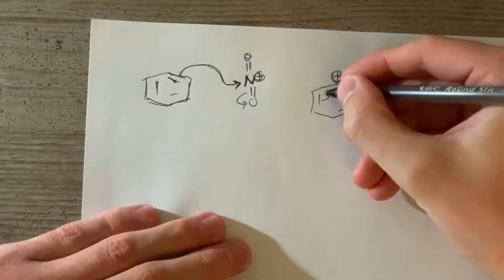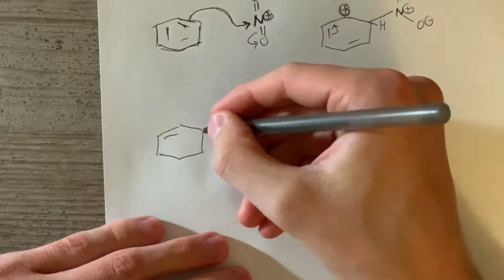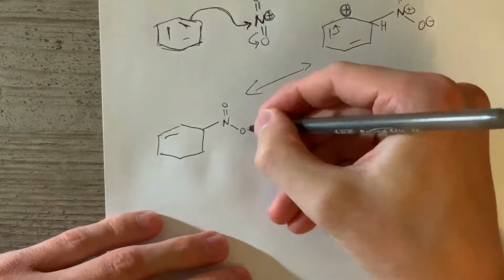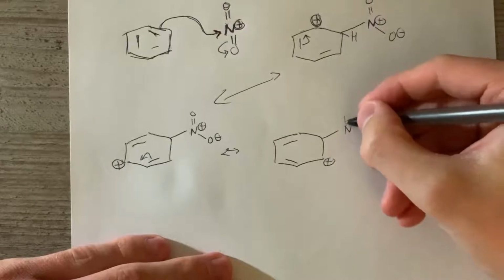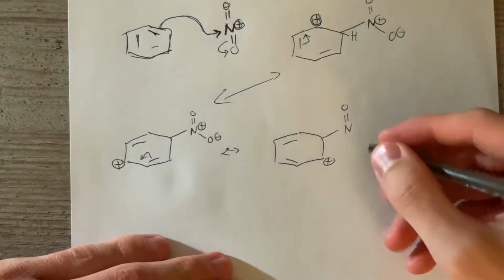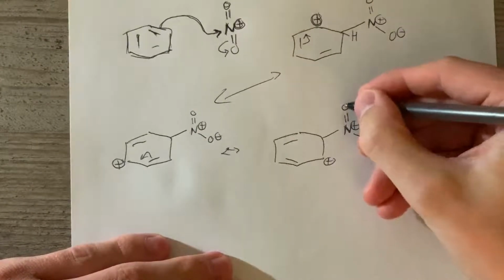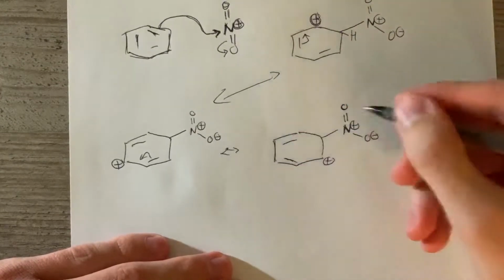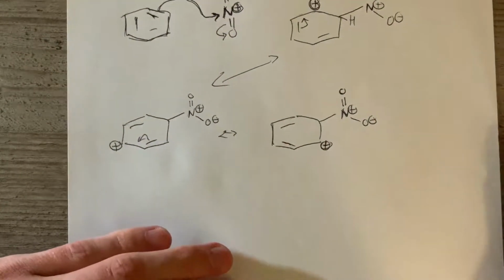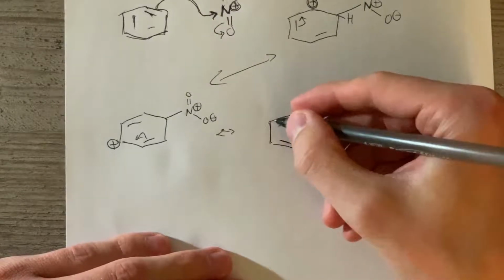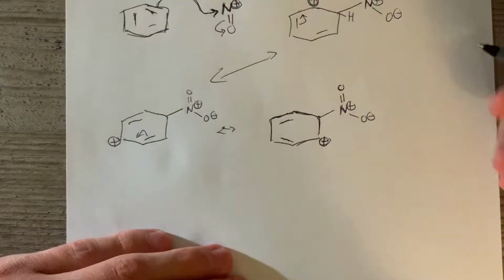So what I'm going to do is I'm actually going to show all the res forms, which you would definitely need to do. Dr. MS is a big fan of resonance. Going to want to make sure you get all those res forms. Okay, so just go from one to the other. You can just dance the pi bond around the ring, as he says. He always uses verbs to describe the movement of the electrons. I think that's kind of funny. You can dance it around the ring, you can walk it around the ring, or you can run it around the ring, whatever you want to do.